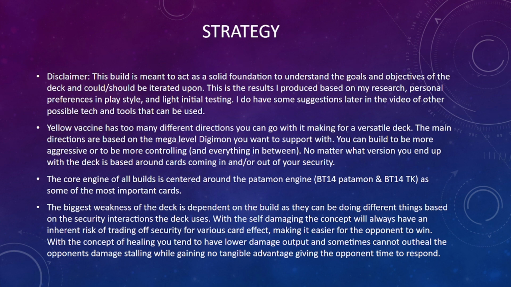Your build can be more aggressive or it could be more controlling, and then there's even variation for some solid in between. But no matter what version of the deck you end up with, the deck is going to be based around cards going in and out of your security and manipulating your security in general. The core engine for basically all builds is going to be centered around the Patamon engine, which is going to be BT14 Patamon and BT14 TK as some of the most important cards in the deck, enabling some of these builds to even be possible or viable to begin with.